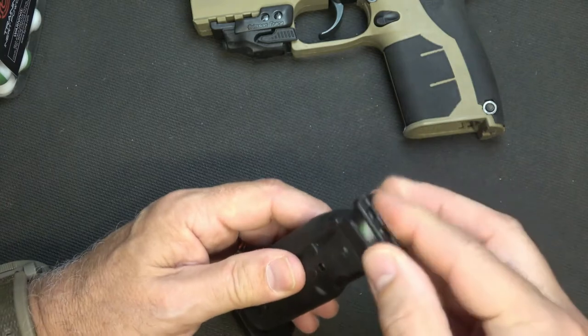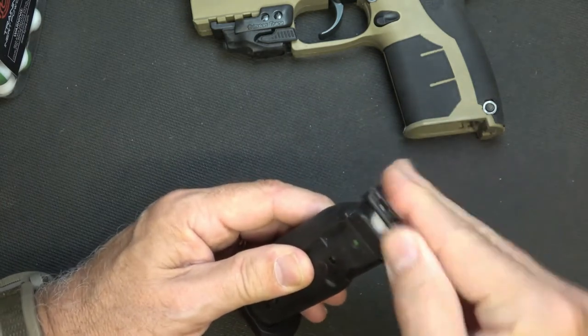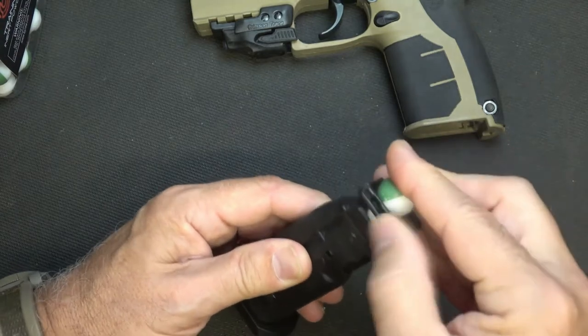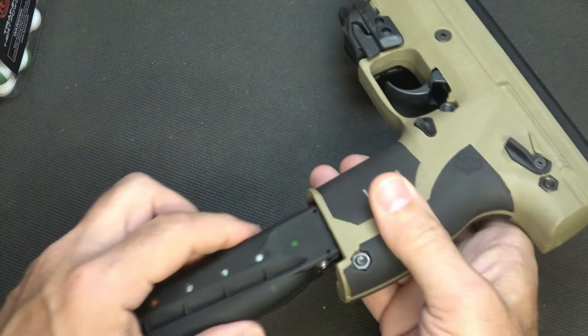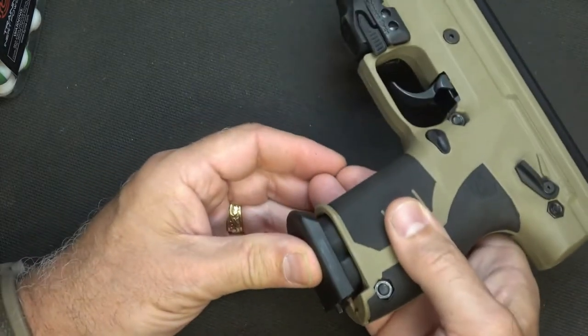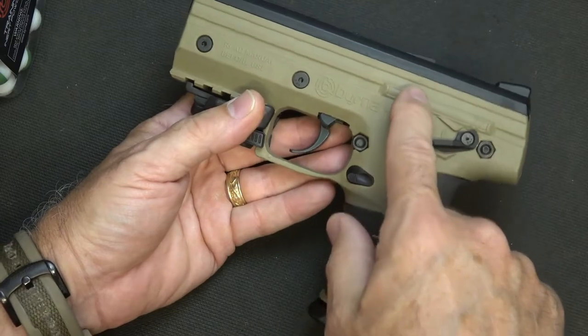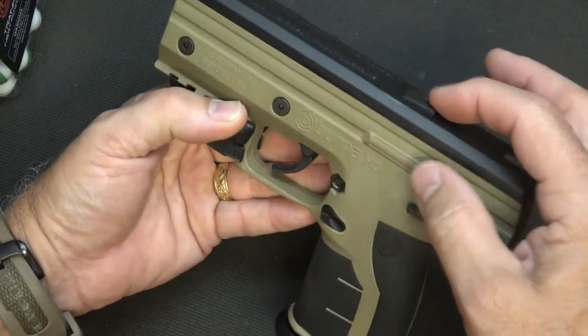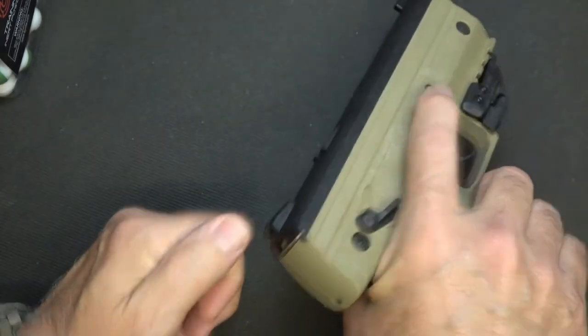And so we just easily put these rounds in. These are the inert rounds, so we're gonna just show it without going to the standard OC gas or the OC powder. Then take and just insert it like you would a regular magazine. Now when you've done this, it immediately loads a round right here. And you can tell because this is raised up just a little bit. There's no slide action, no way to pull the slide back.